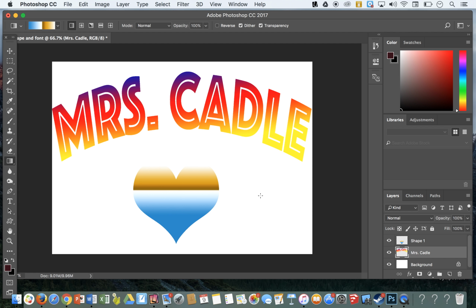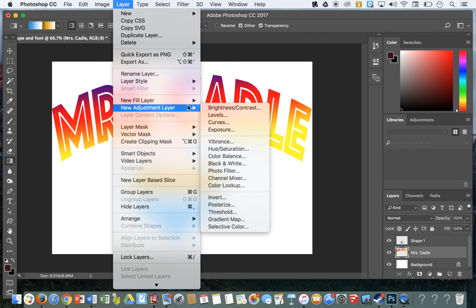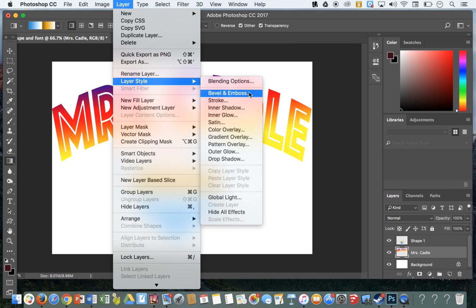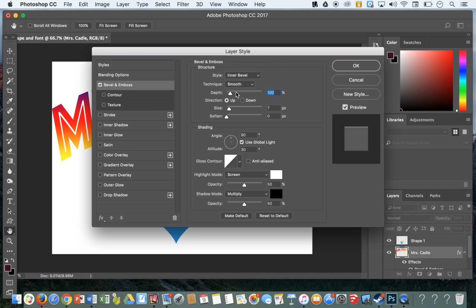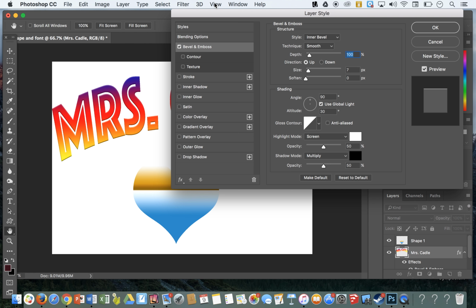I can go ahead and select now my layer style. So in layer styles, if you go into bevel and emboss, this will make your letters look three-dimensional. I'll move it over so we can see. So I can increase the depth of my letters, the size. I can make it chiseled, and I can soften it. So you can change all of these.